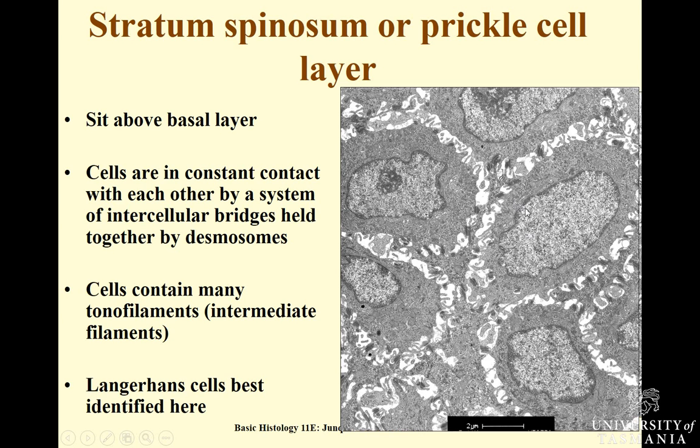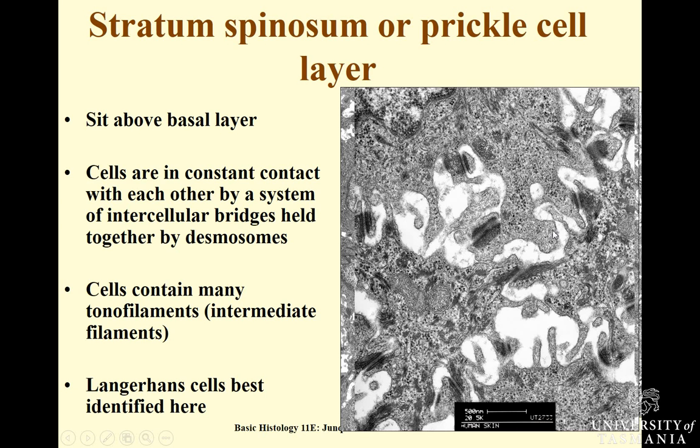So here's a magnified view. These are all keratinocytes, and their intercellular bridges are held together by these desmosomes. You can see how many of them there are just in this micrograph. And at highest magnification, we've got these desmosomes holding these intercellular bridges together. Now there's a really nice one here which is actually showing the tonofilaments anchoring into the desmosome here, remembering that desmosomes have intermediate filaments anchoring into them, which is partly the reason why they appear more electron dense than a zonular adherens.